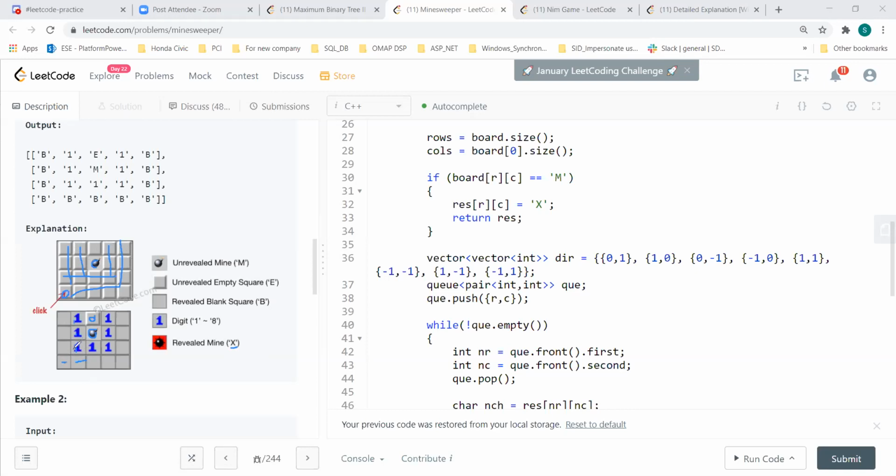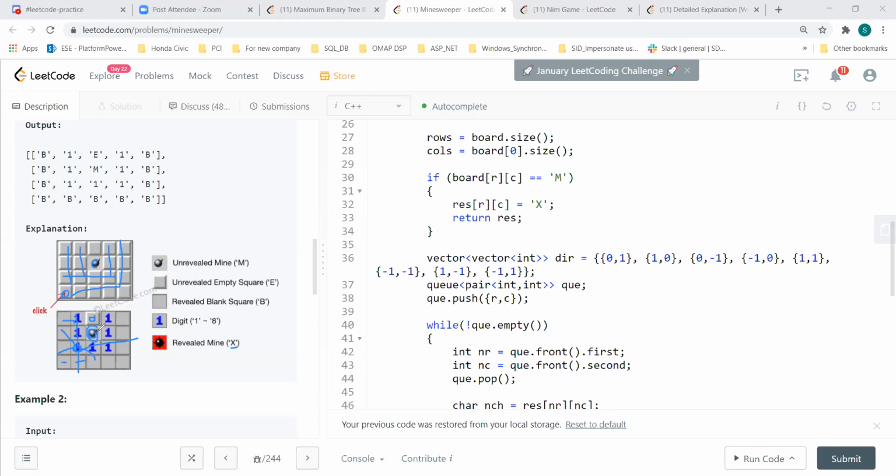Okay, so even if you click over here, what will happen? You will actually go here. You can go here, right? Recursively, you can go in this direction, this one, and then you can go the diagonals like this. I think these will again go in the other diagonals also. This will also be almost the same. It will reveal... but I don't think it will reveal the mine in that case, right? Yeah, the mine is not being revealed at all.